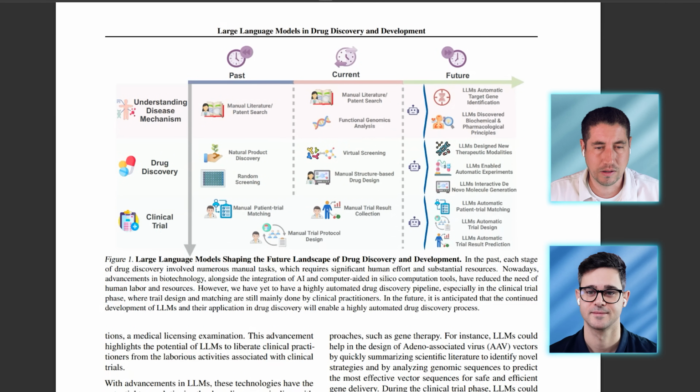Like Merlo was saying, we're going to look at LLMs' automatic patient trial matching. On the right-hand column, you can see all the ways that LLMs are proposed to be used. Yeah, that's correct. We're going to be looking exactly at that.